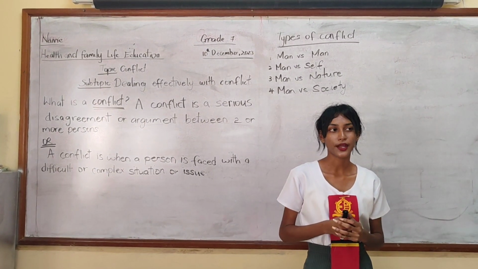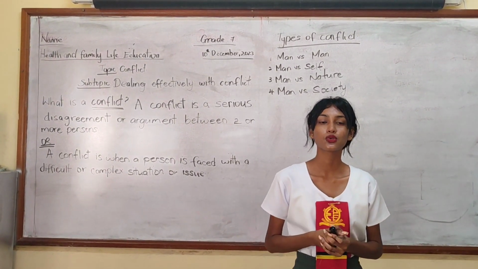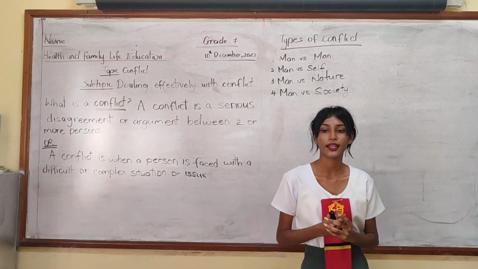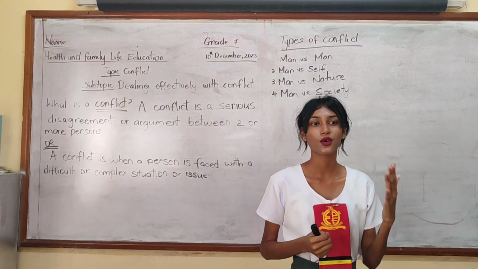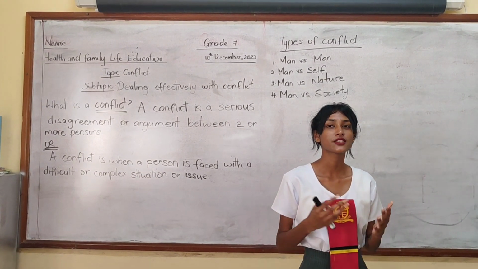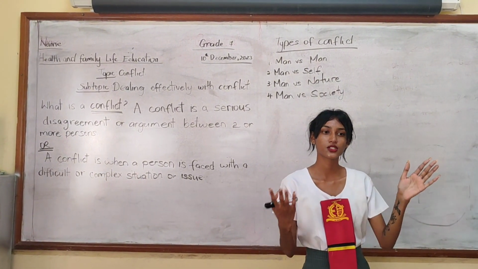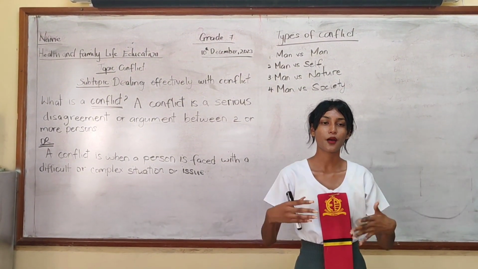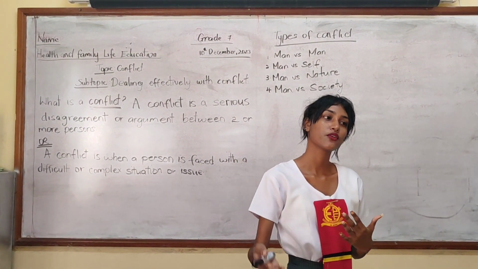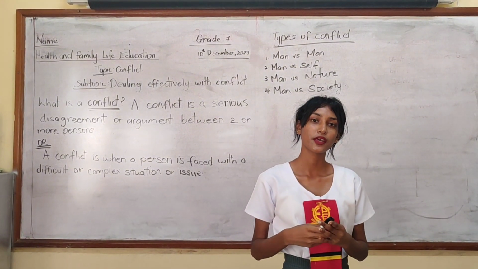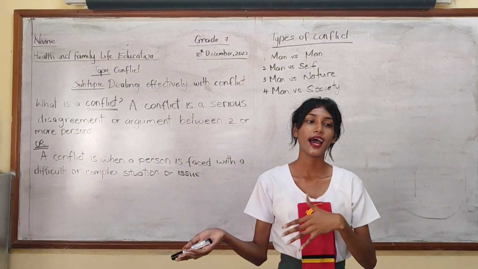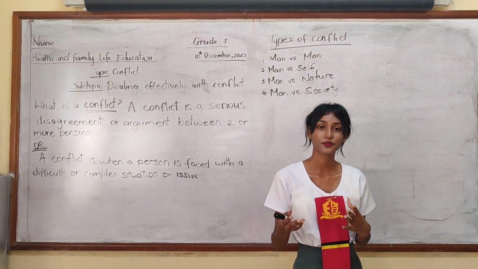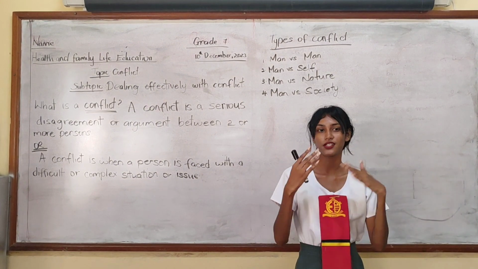Let's use an example. You're going on a school tour and the entire class is going on a tour, and one of the students falls overboard. The water is very rough and the boat is swaying from side to side. The waves are rough and coming heavy, and the student is overboard. That is a conflict between the student and the waves. That is basically the student trying to survive the swim. It's man versus nature.